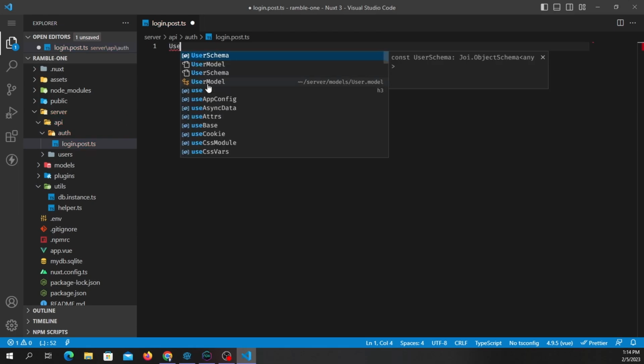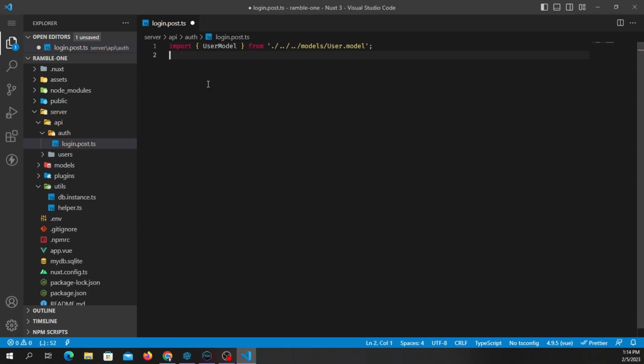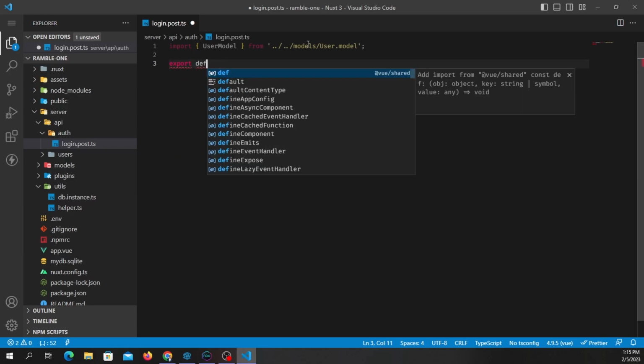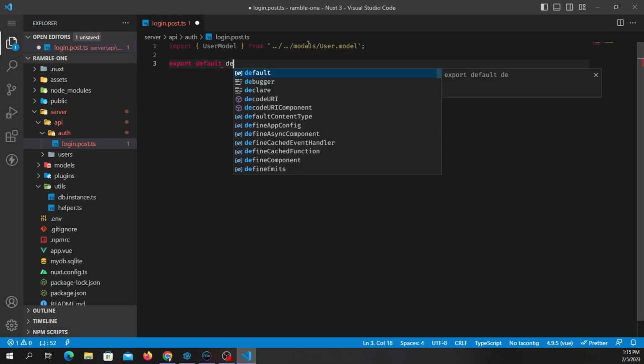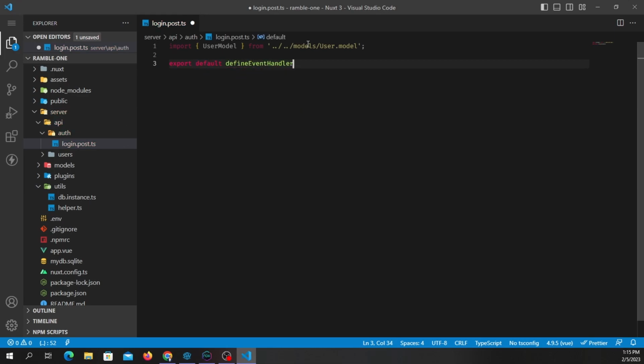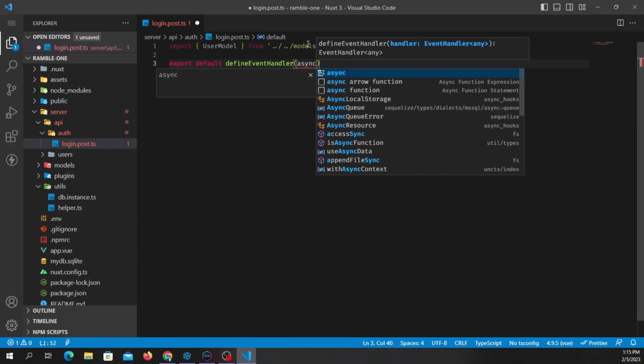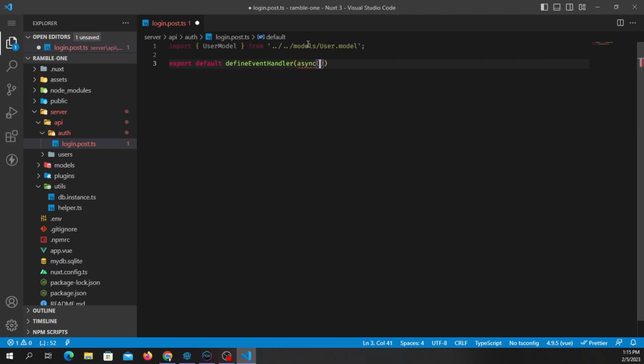Let's just import that. We also want to export a default defineEventHandler function. It's going to be asynchronous. We're going to do async stuff inside of it.